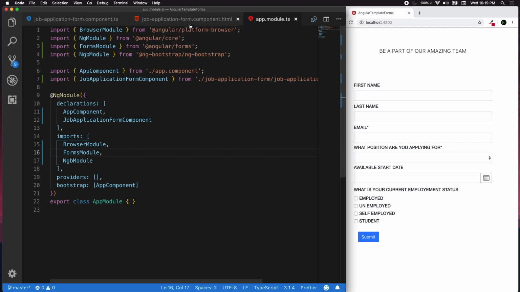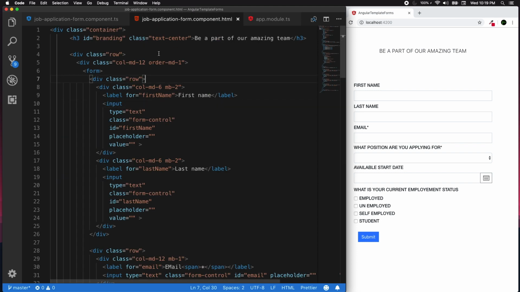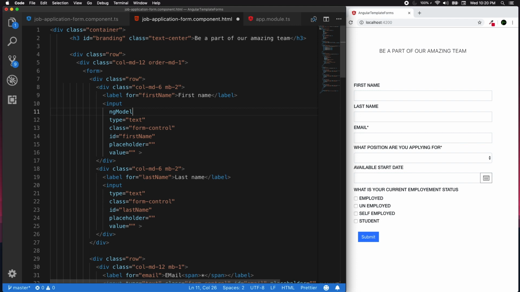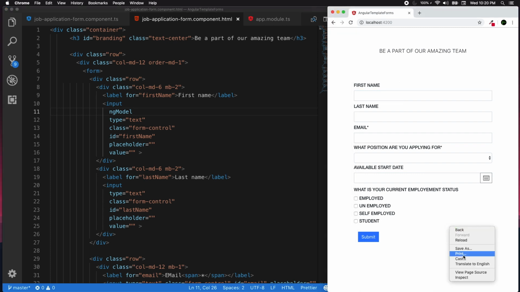Let's get rid of style CSS and let's go to the job application form. Right, so to begin with the validation, we are going to apply a directive which is the most commonly used one, which is none other than ngModel. Okay, so our input field will now, let's take the example of a first name input field right over here. So it will look like this. So it will be ngModel.